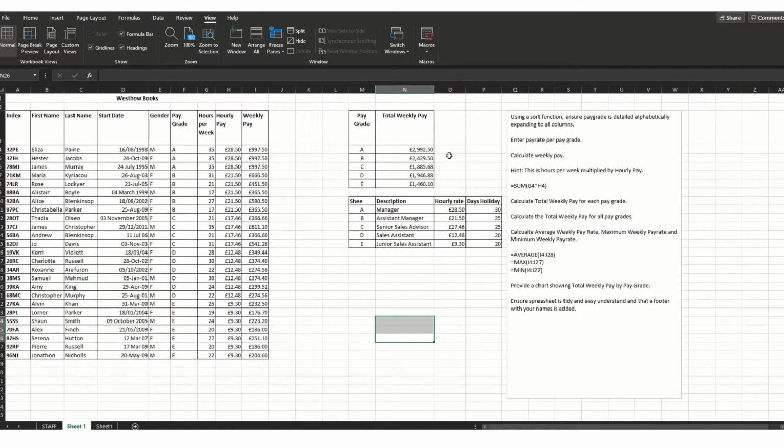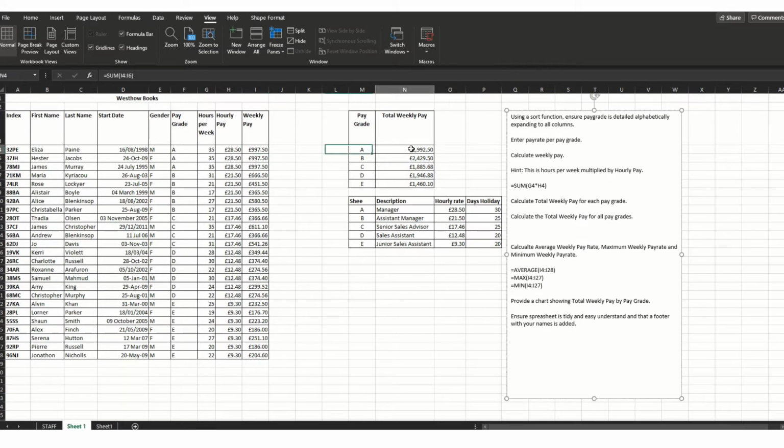So in fact, we've actually just realised I've just done this, for each pay grade, that's what we've done. So we've done that. There's our sample formula. And then let me just put our sample formula in here. Okay. So we've got that carried over as well. Okay, so you can see what I've done there.